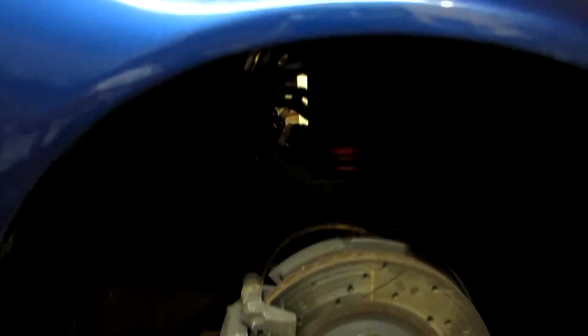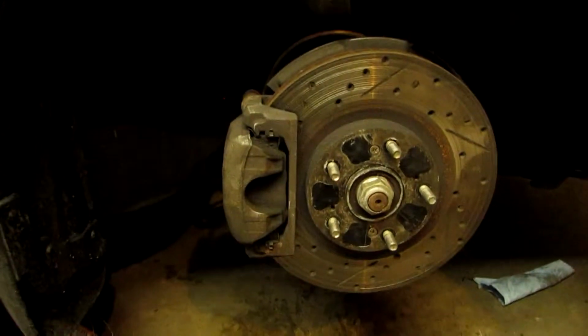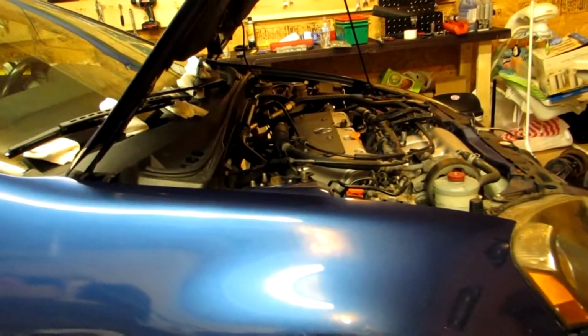Got both fronts done, passenger and driver side. Here's a shot of the driver's side. Everything's all torqued to spec. Here's the passenger side. Now we just gotta do the back. Then we should be good to go.